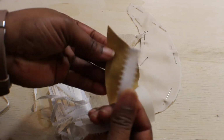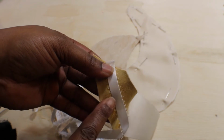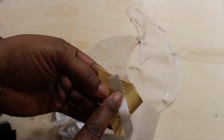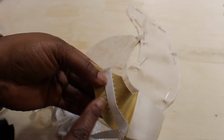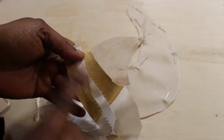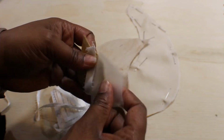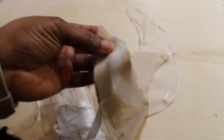Before you do your lining, you're going to attach your ribbon. Now if you're using leather, don't put a pin in the leather. You can either use clips or you can take some double-sided tape. But remember, if you're using tape, do not iron, okay? So you use double-sided tape, put it through, and make sure that it stays so you don't stitch it on either side. And then you're going to take your lining and sandwich it in between and leave it like that, and then stitch around it.